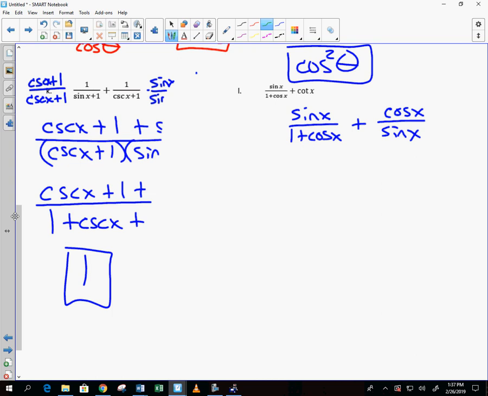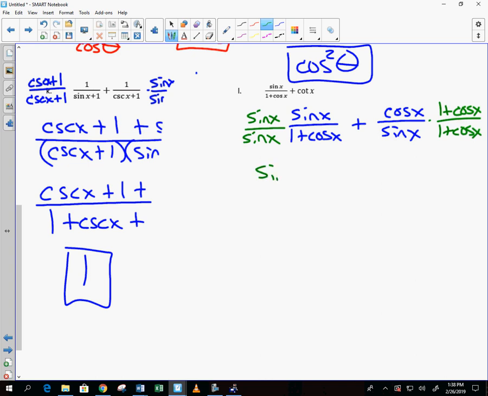Now common denominator. Is that going to help me as I'm writing this? It will. Why? I get a sine squared, don't I? And then if I multiply over here, 1 plus cosine of x, am I going to get a cosine squared over here? Yeah, I like that. I like it when I get sine squareds and cosine squareds and tangent squareds and secant squareds. It's all good stuff.